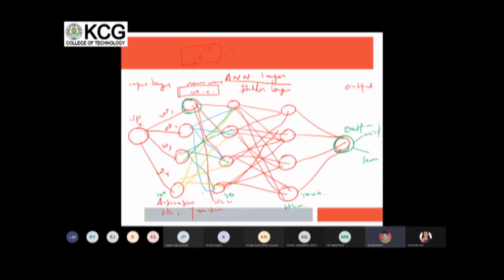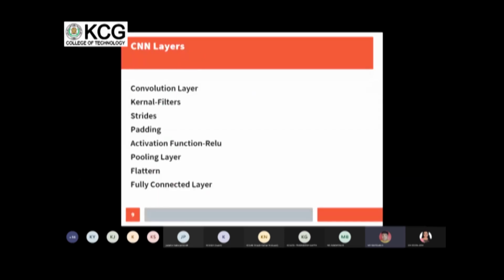So what I'm trying to say here is that we would create the input layer, and in between we'll be constructing the hidden layers, and finally the output layer. Since this is an image, I'm going to perform some convolution. I'll just give a walkthrough ahead.